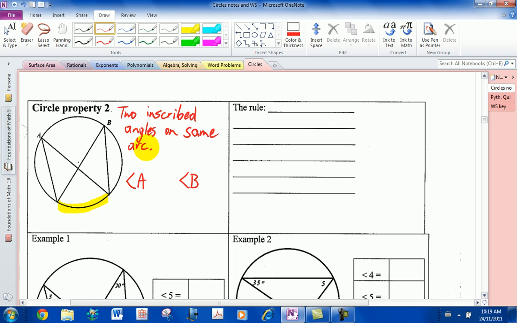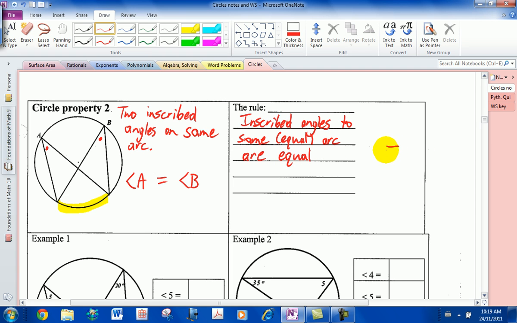Do you think they will be different? One smaller, one larger? Or do you think those 2 angles will be the same? Kind of like the last one. They'll be exactly the same. So they'll also be equal. So you can put down the same symbol inside, showing that they're equal. So the other rule is inscribed angles to the same or equal arc, same arc, are equal.